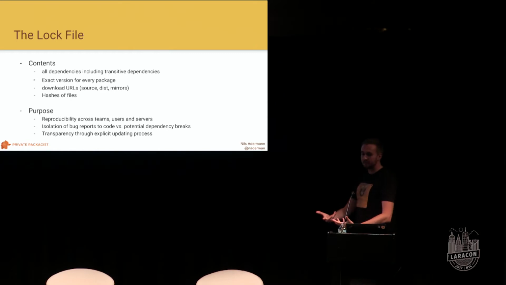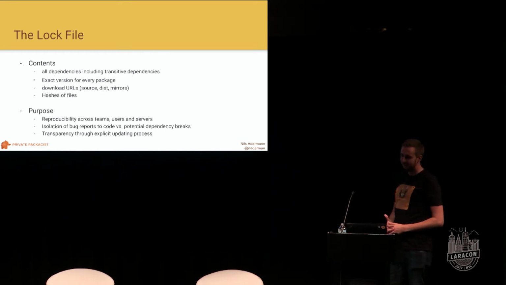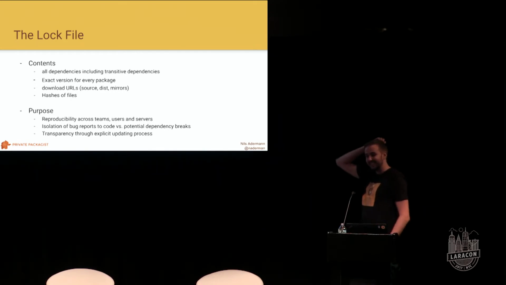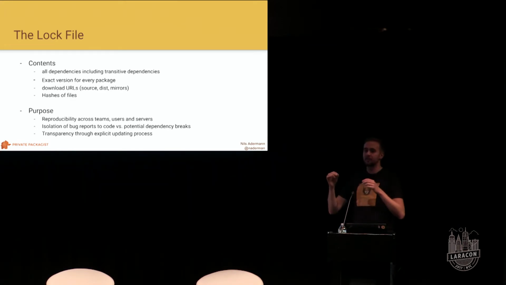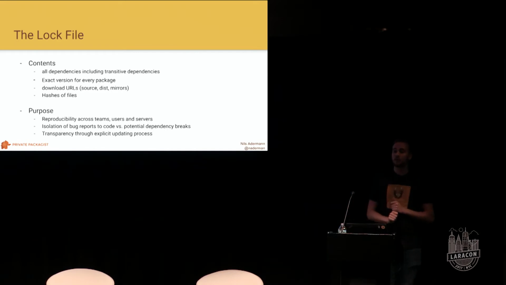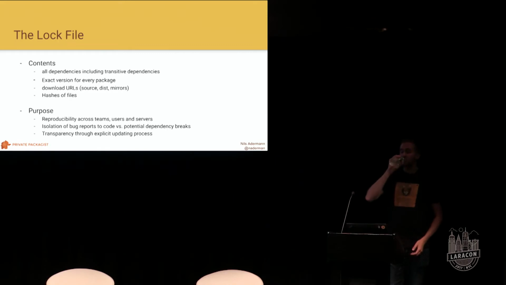All right, so you've done the update. What the update does mostly, it modifies the lock file. And just as a recap, I hope that a lot of you have an idea of what the lock file is. It contains a list of all dependencies, including these transitive dependencies of dependencies, et cetera. It contains an exact version number for each one of them, not one of these constraints that contains an asterisk, but rather the exact number that you've installed. It contains download URLs.